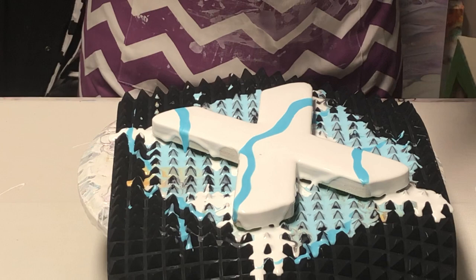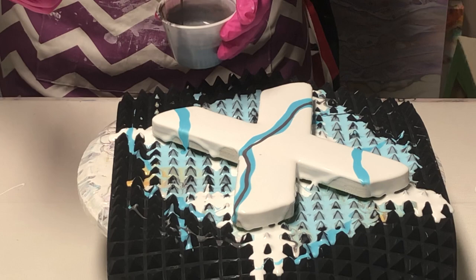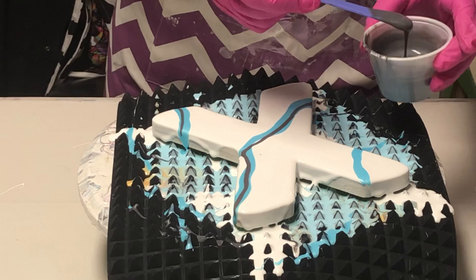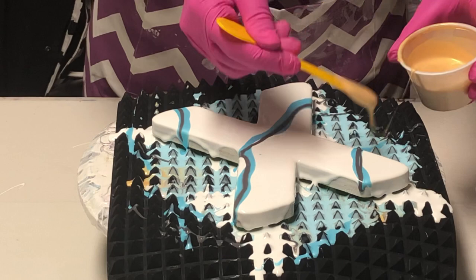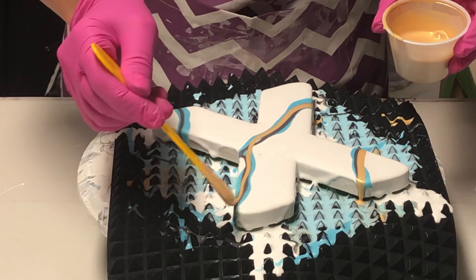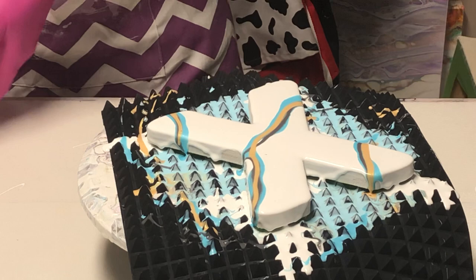Then I'll use the silver, but I'm gonna let it drip off before I do it because I want it kind of thin. I'm just gonna let it keep dripping until you see it's almost gone and then you can slide it across — that's how you keep it thin, just a little thin streamline. And then I will use the or — the or is super pretty too — and come across here. Then we'll go back to our swipey tool, our royal swipiness, and put that on here.